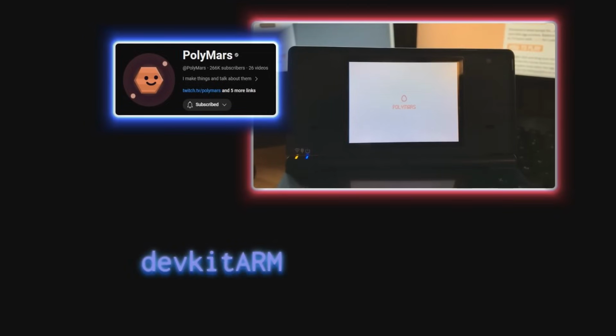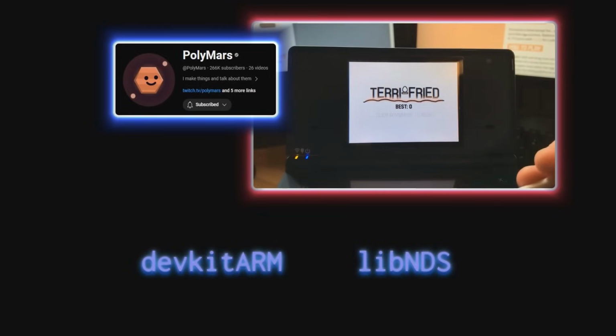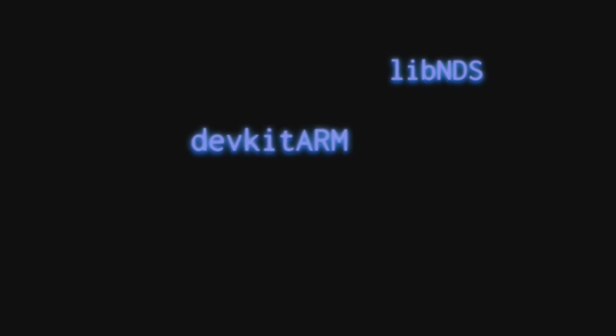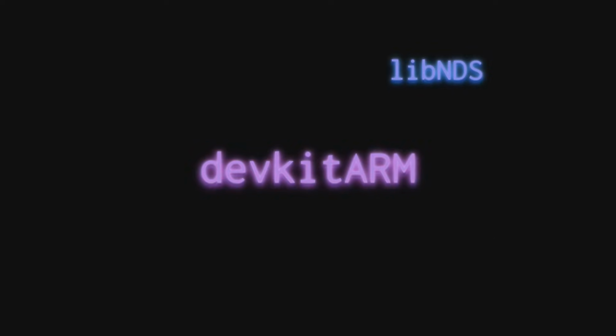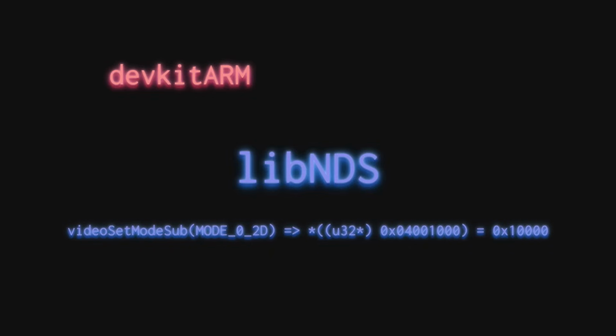I knew DevGitArm and libnds existed for C, but how do those work? And could I get by without them? Well, it turns out that DevGitArm is just a C cross-compiler targeting various Nintendo and non-Nintendo consoles, and libnds is just a helper library which allows you to call sensible functions rather than accessing random memory locations and writing seemingly random constants. Both of these felt like something I could really do without, and I was actually planning to start work on a compiler project at the time, just to see how to build compiler backends. This seemed like a good enough test for it, so I got to work.